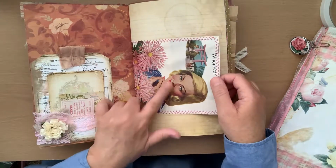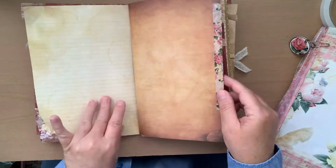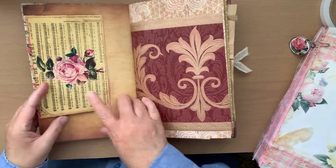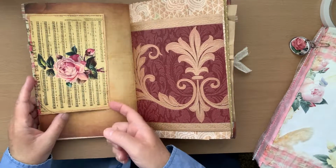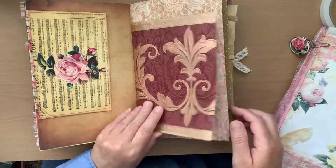And this is another vintage ad I had that I thought went good. And I backed it with coffee dyed paper. Lots of journaling space. Beautiful card again from Miranda in our swap. Sewed and coffee backed on the back.